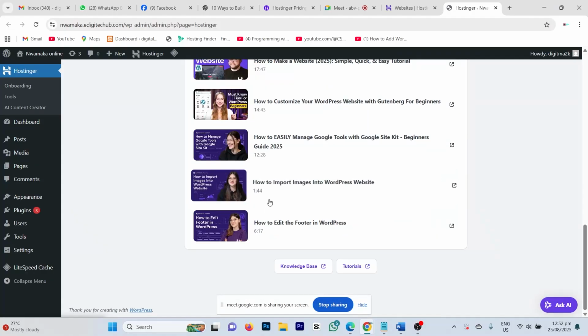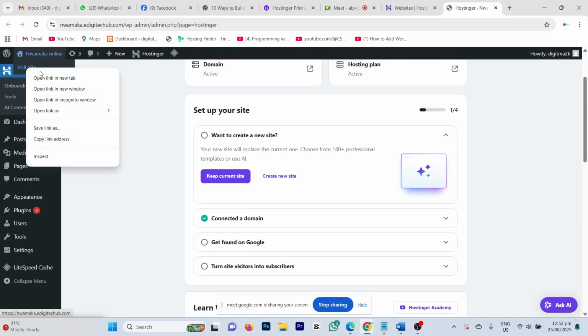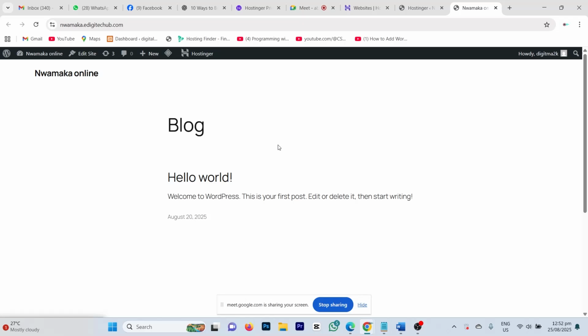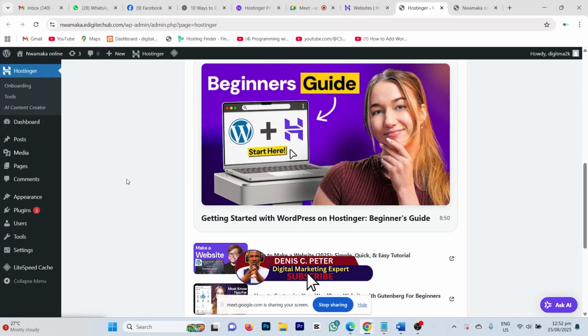Okay, so this is the back end. If you go this way, we have our website here. Good. So now that we are here, today what we'll be doing is we'll install a theme.